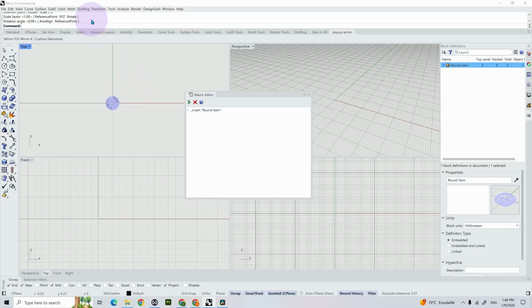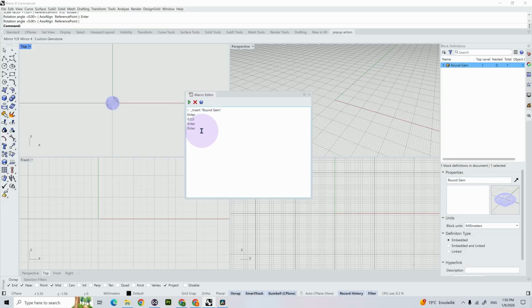We are simply going to write all of those steps inside our macro editor. So this is the first line, inserting our block instance. Return to a new line, type enter. That's what we did when they asked us about inserting as a block. We just typed enter. Return, insertion point, which is 0, and for this I'm going to type 0,0,0, return, enter, and enter once again.